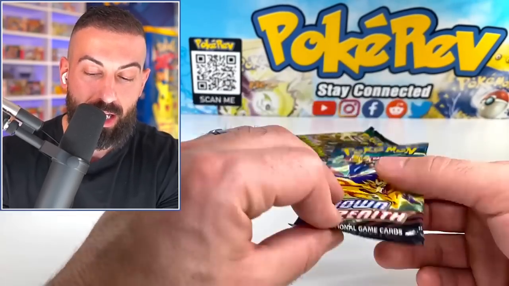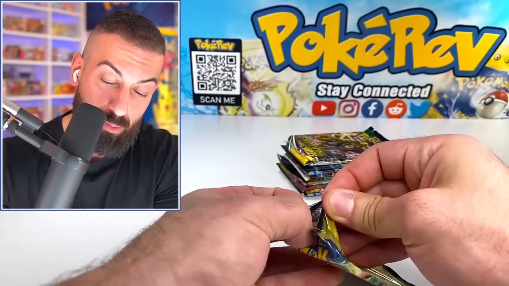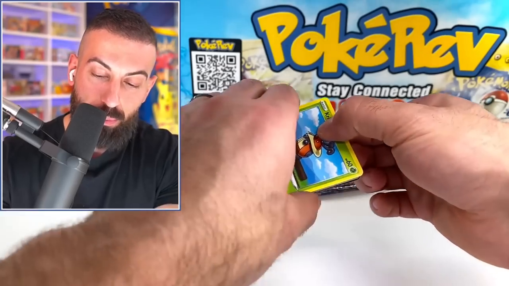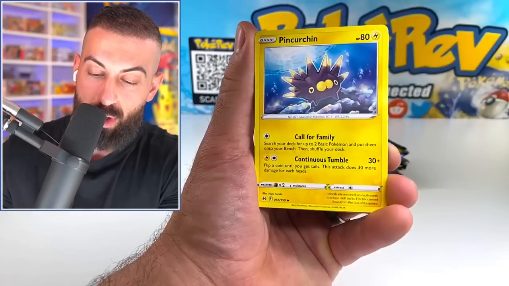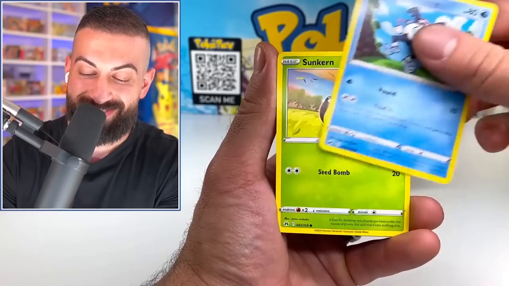We're going with Crown Zenith for our second booster pack. The newest Pokemon set. But honestly, some people look at it as the best set from the Sword and Shield era. Some people look at it as one of the best sets. I look at it as a set that has a really good pull rate with some really nice artworks and the chance to get some big value cards, hopefully. But hopefully we don't get nothing.